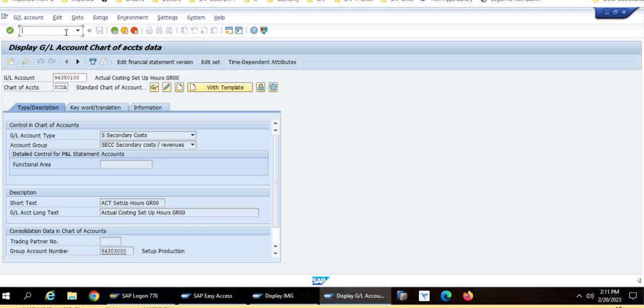When you open another window with the transaction code applicable for chart of account in company code specific setting, you can access transaction code FS00.